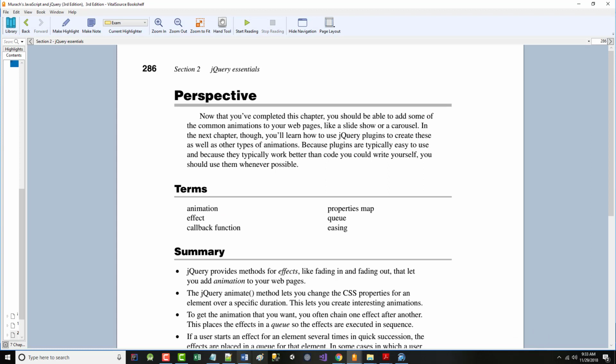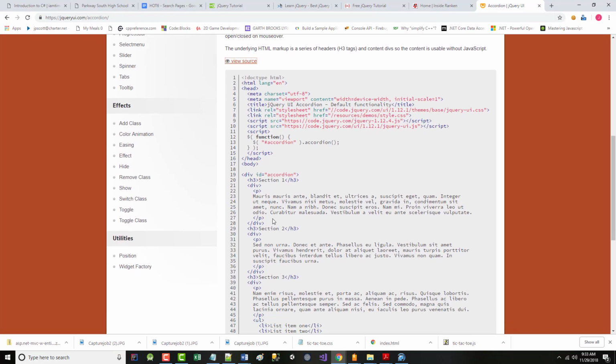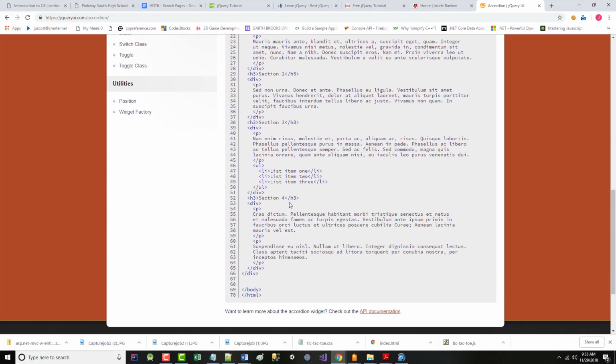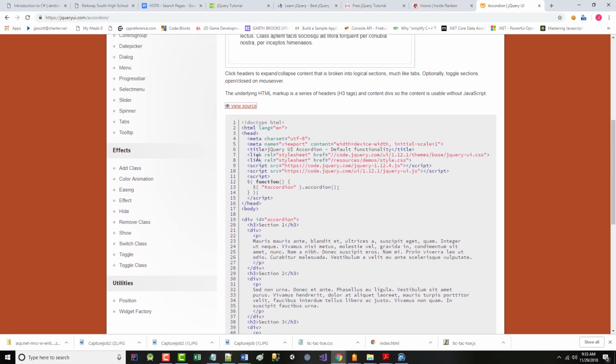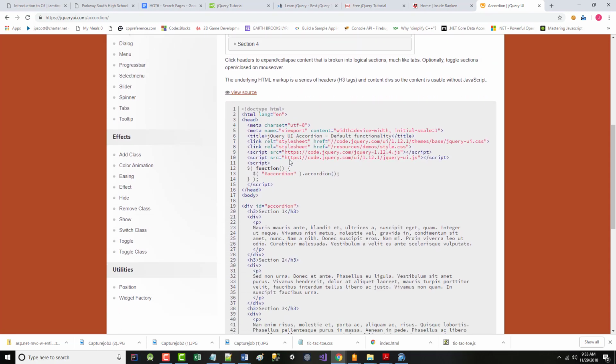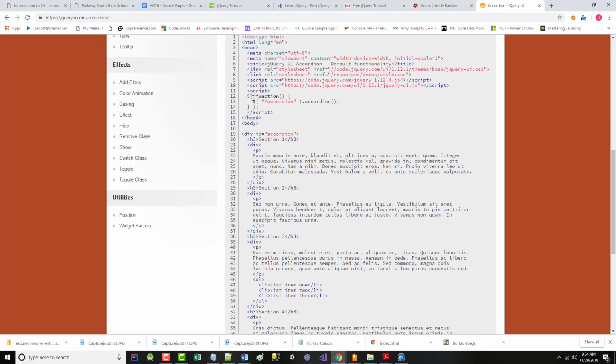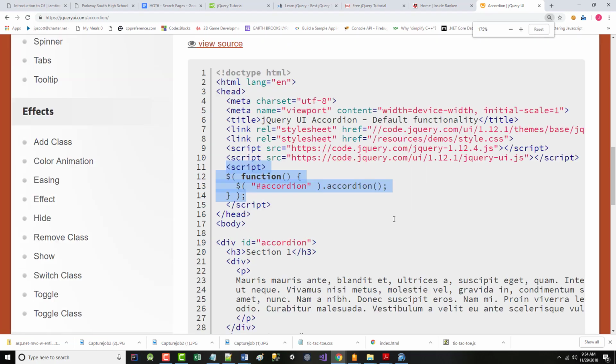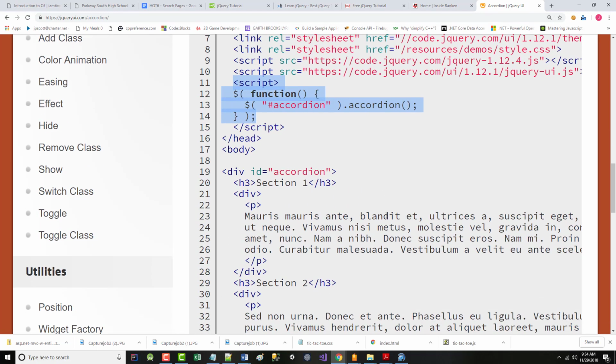All right? But just to leave you, just to show you this, as I mentioned to you before, if you look at all the code that's here, if we look at every bit of code to make this thing right here work, how much of it is jQuery? The answer is this. That's it. They're using that function instead of document.ready. They're saying find the thing that was created with an ID of accordion and run the accordion method on it. So we're doing it with one line of code.